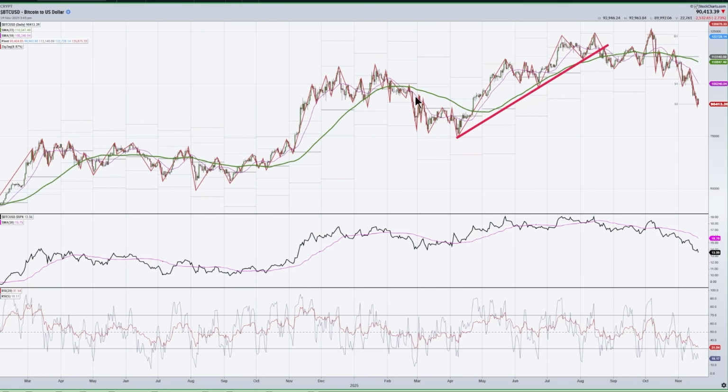But the way I would look at this is we made this move to the upside, leading up into August to September. And this is the peak move. And so I go back to the prior low, and that's the anchor for the trend line. And then I can go back as far as I want as long as I don't cut through prices. And you can see this is a really good trend line. It tagged that and tagged this.